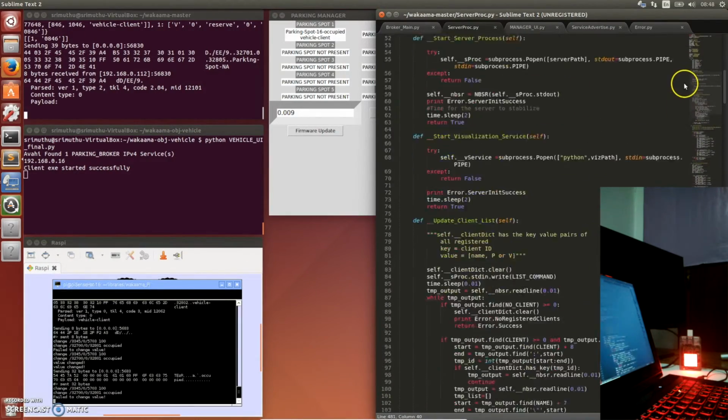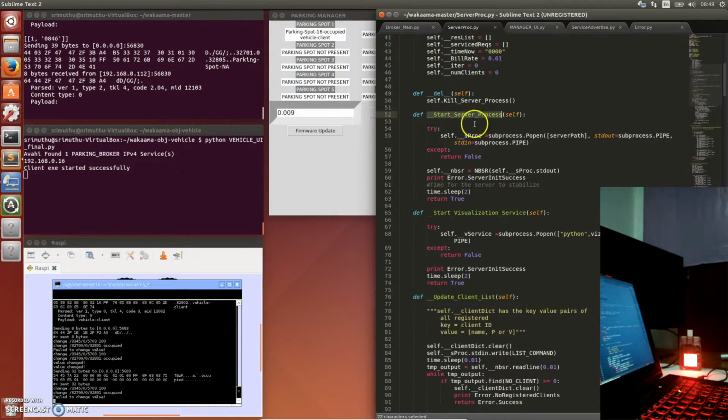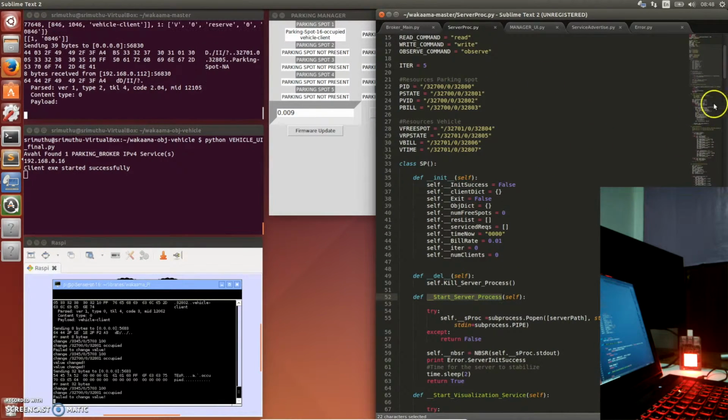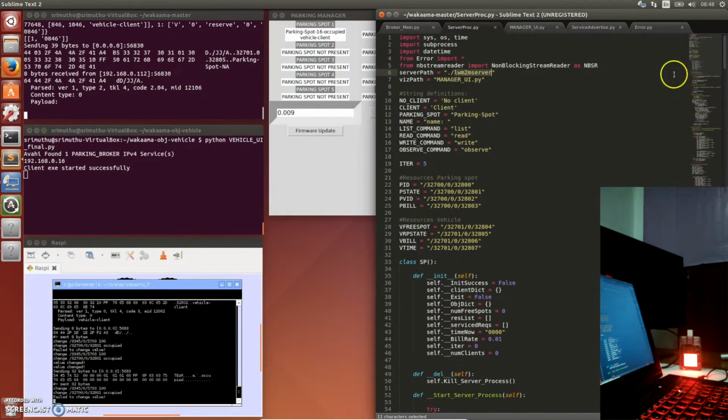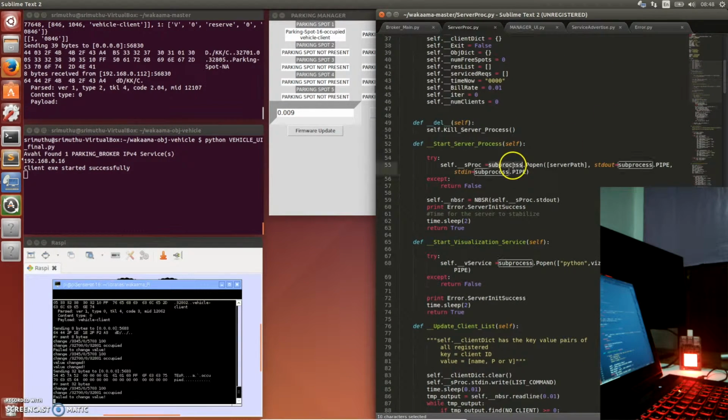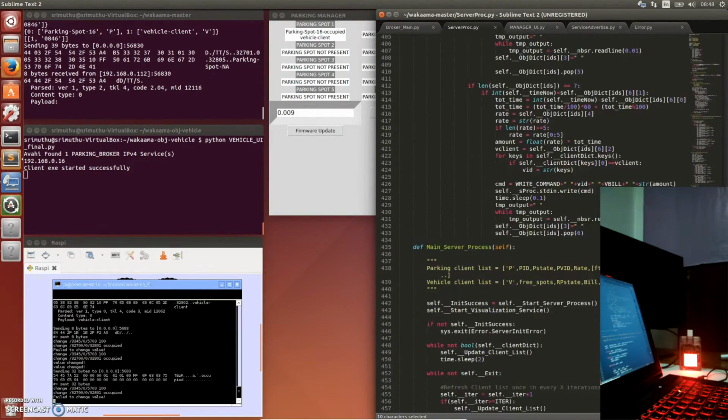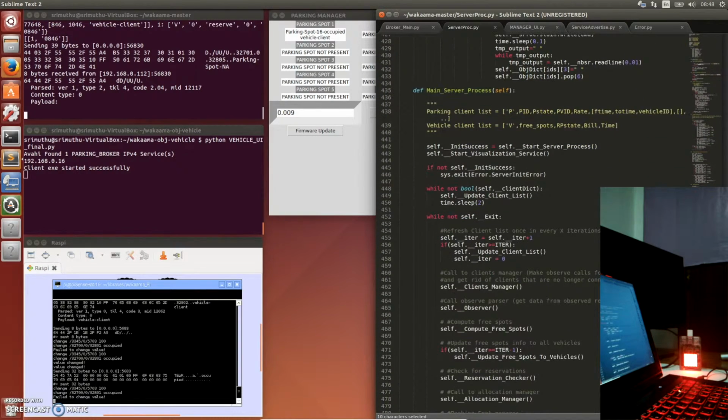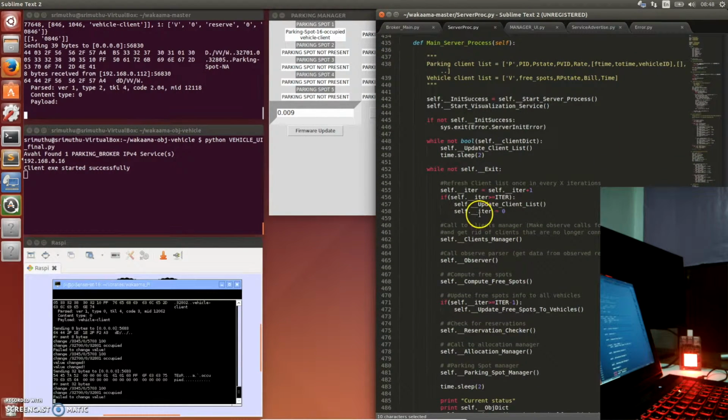At the beginning of the main server process is the starting of the server process. That initiates our Wakaama server, which is the LWM2M server, as a subprocess, and we have established pipes to the stdout and stdin of the Wakaama server. That lets us interact with the server just like a user would do through the command line. After establishing pipes with the main server, this application proceeds to get a list of the clients which are connected to the server by performing a list function.